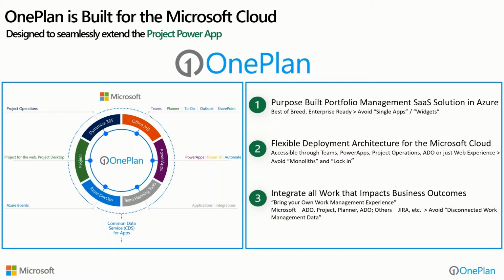It also provides a flexible deployment architecture for the Microsoft Cloud, so it can be accessible via Teams or Power Apps directly, or within the new Project Operations or Azure DevOps, or possibly just in an overall web experience. But the idea is not to be locked in to a huge ERP monolith or something that restricts us. It gives us the flexibility to work the way we want with the tools that make the most sense for the projects that we have. And we can integrate all work that impacts business outcomes, like I had mentioned, bringing in data from a variety of different planning and execution tools.